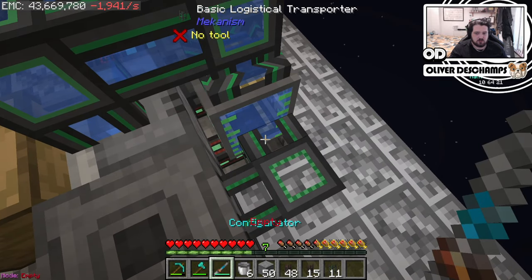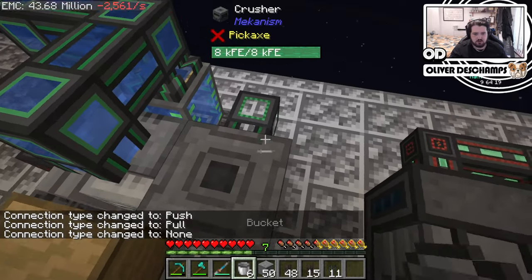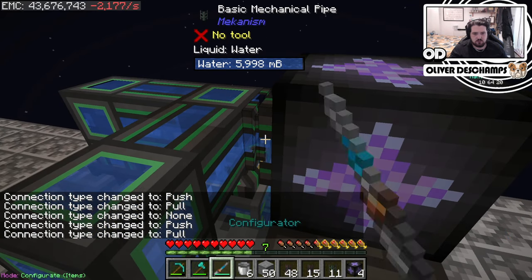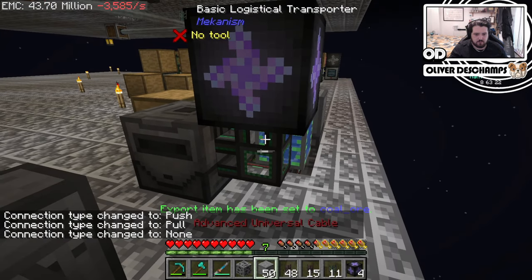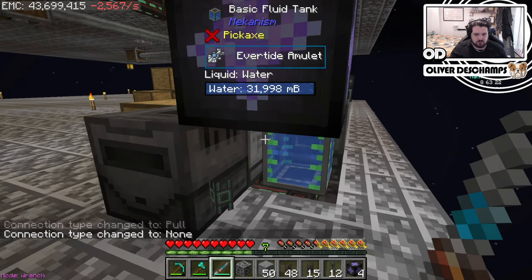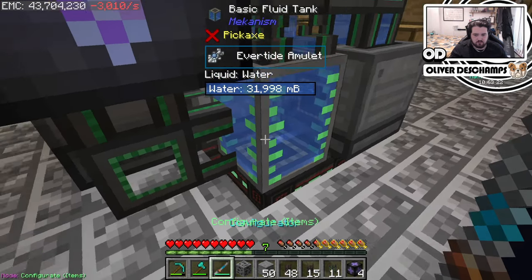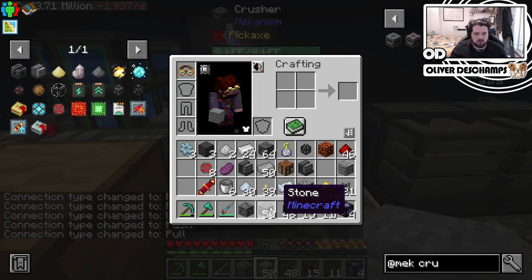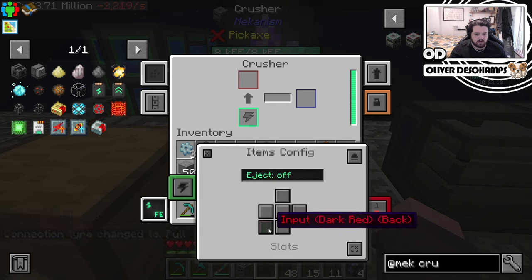I want to then disconnect you. Items. Did I miss items? Oh. Items. Then I want you here, and I want you to disconnect. And then I want you to take coal. Not you, but pull from you. And then we want to say you will accept items from the back input.